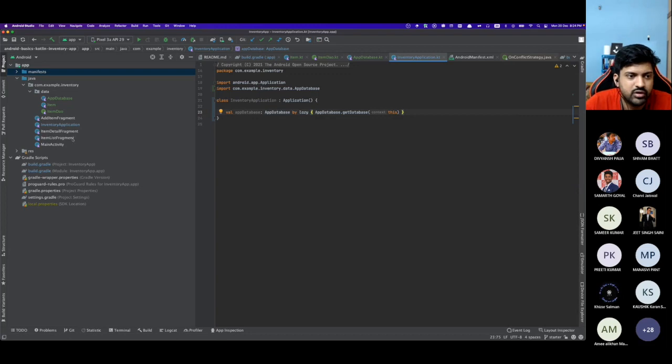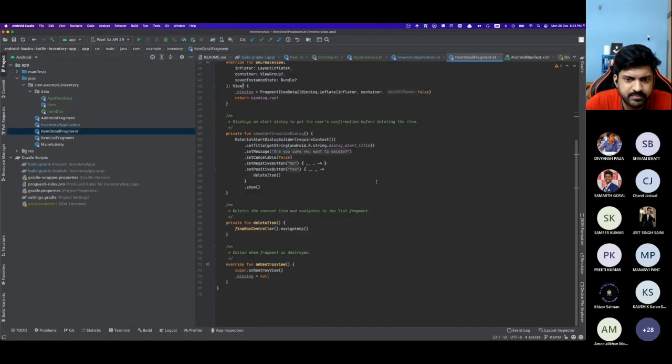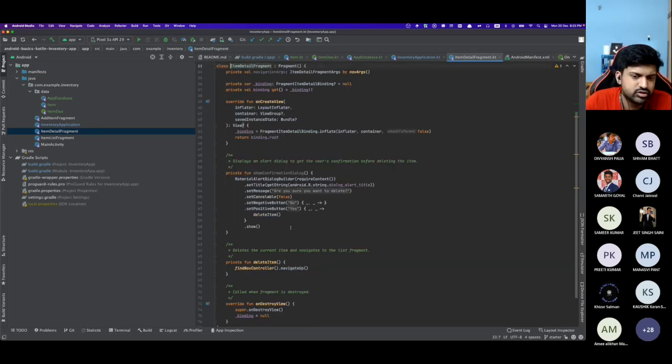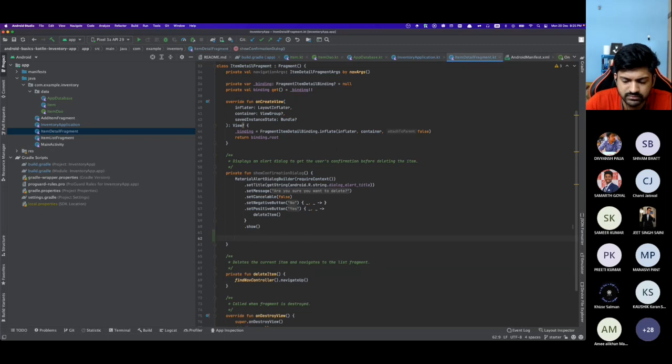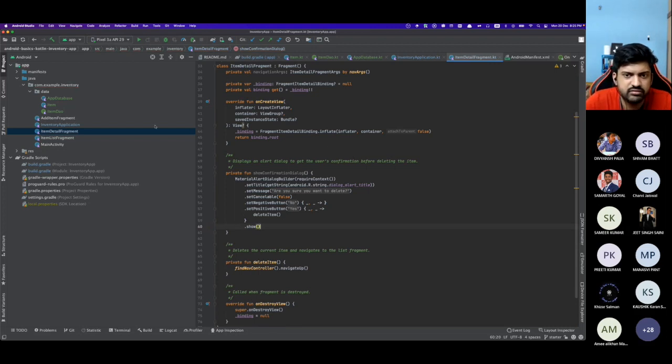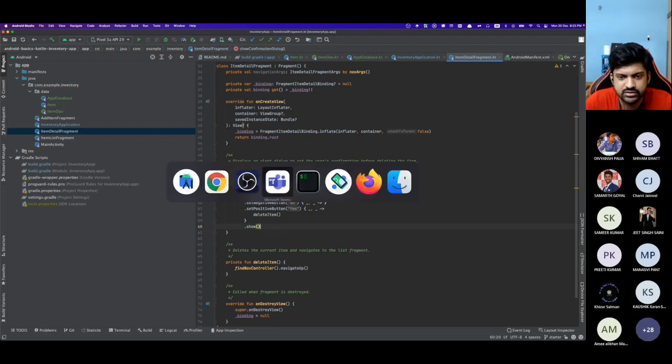Now, whenever I want to add, remove anything to the data, what I can do is, let's go to our view model. Do they have a view model here? Interesting, they don't have one. Let's say we go to the detail fragment. They have a navigator, cancel, they have everything. Okay, just to show you an example, what I could do is, okay, I can't directly cast the fragment here. That's fine. We will try to create a view model and then get access to things.